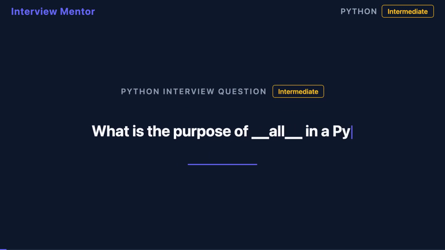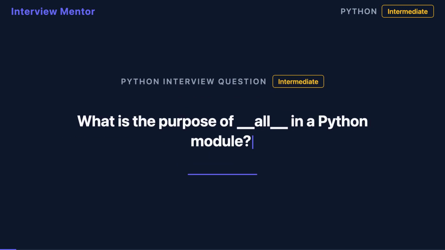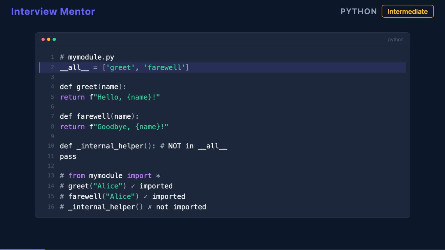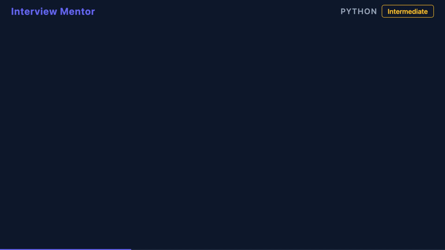Ever used "from module import *" and accidentally pulled in names you never intended? There is a clean fix for that. Python lets you define a special variable called __all__, spelled ALL, with double underscores on each side. Assign a list of names to it in your module, and Python uses that list to filter wildcard imports. Only names you include will appear in the caller's namespace when they write "from your_module import *". Everything else is excluded, giving you precise control over your module's public interface.